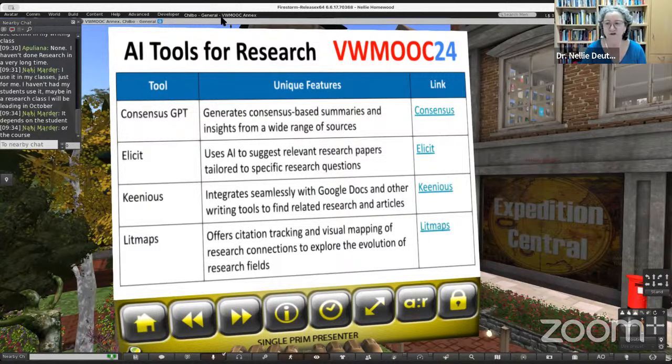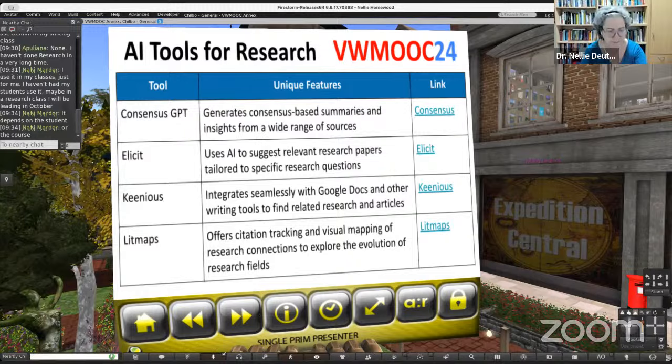What do you know about GPT? Have you heard the term GPT? Anyone? GPT? I'm writing it in both chats here. It's part of ChatGPT, but it's GPTs.